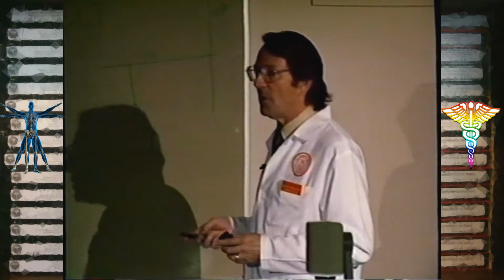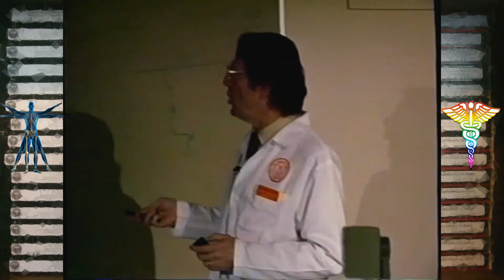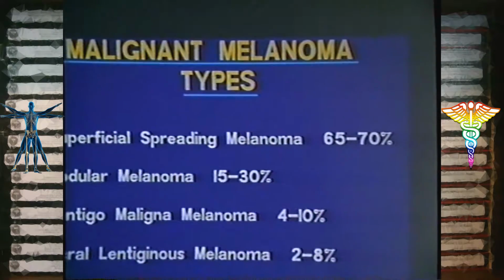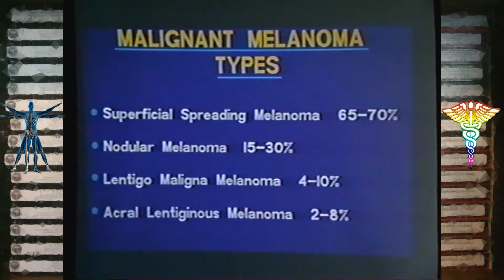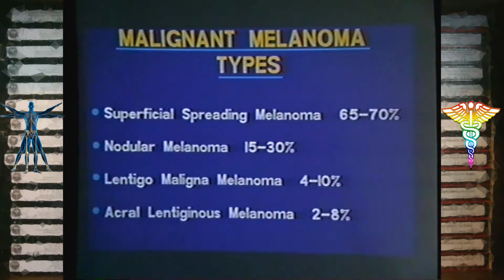The types of melanomas are well written up in the books. There's a superficial spreading type, which is the majority, around 70%. There's a nodular form where there's no spreading component, somewhere around 20 to 25%. There's a small percentage of the lentigo-malignant type that I showed you on the cheeks of older fair-skinned individuals. And then there's a form that occurs on the extremities. It's called acrolentiginous melanoma, and the people that are at risk for this one tend to be the darker-skinned individuals, including African Americans.